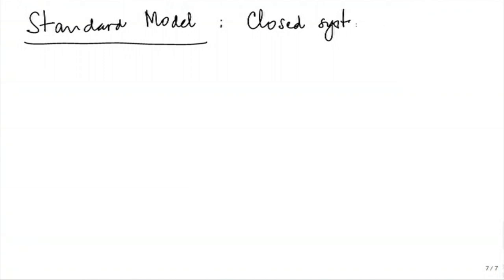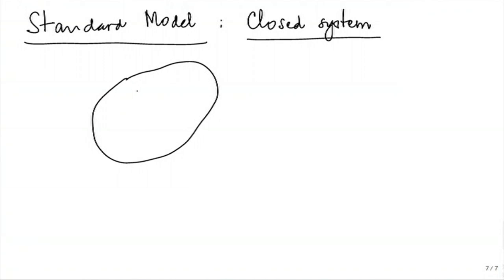Let us consider the following situation. This is what we say is the standard model, and we will say standard model for a closed system. Later on, we will look at open systems. The standard model is a very special case which is considered to be the standard availability analysis. We have a system which executes a process from 1 to 2. And during this change of process, the change in energy of the system is delta E, change in volume of the system is delta V, and change in the entropy of the system is delta S.